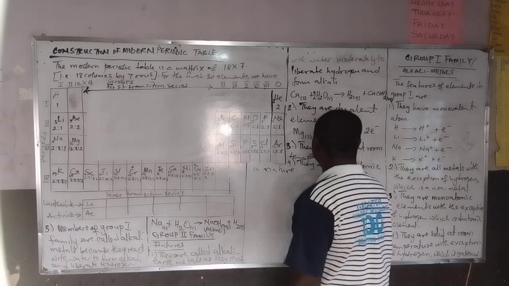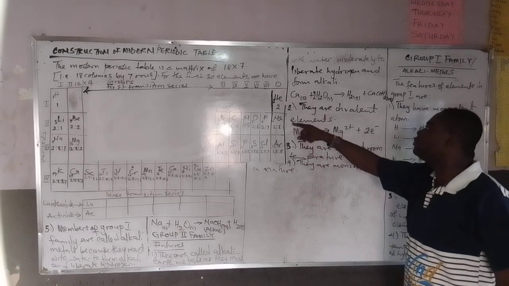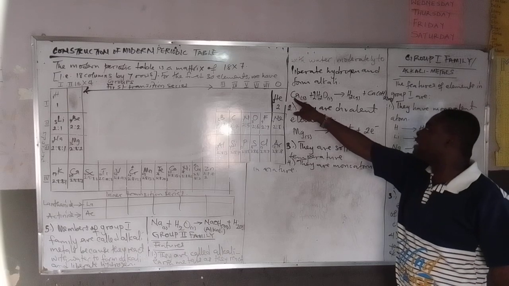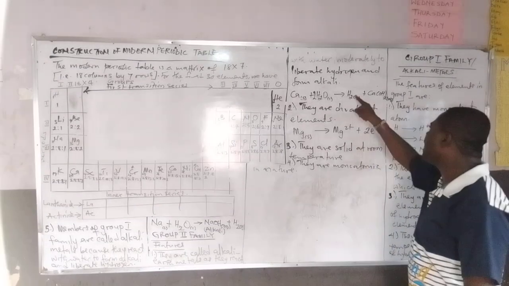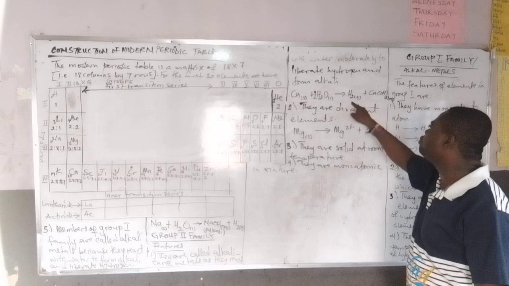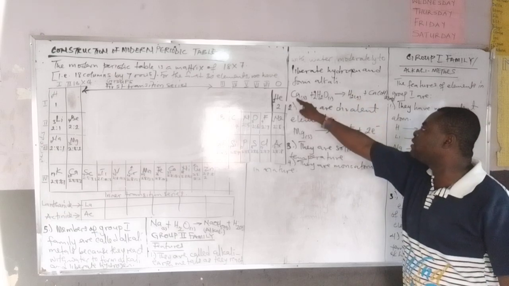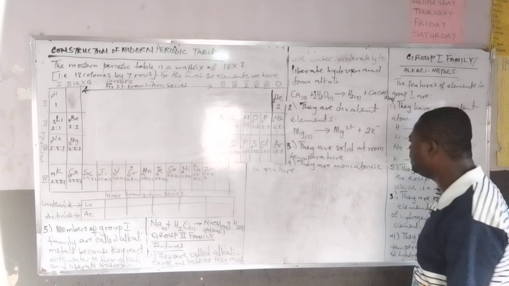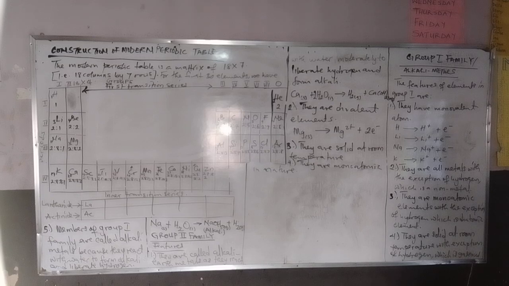They are monoatomic. One molecule of a group 1 or group 2 element has 1 atom. That's why when I'm writing calcium standing on its own in this equation, I am not putting anything here. Like when I'm writing hydrogen on its own, hydrogen has 2. One molecule of hydrogen contains 2 atoms. So hydrogen is diatomic, but these ones are monoatomic in nature. So take note of that.